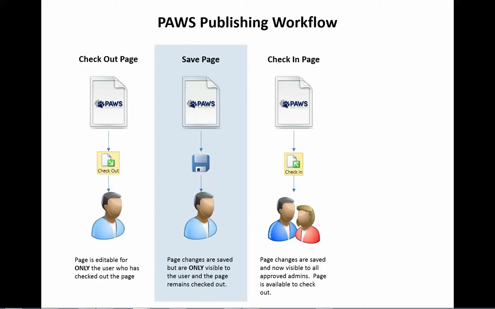So in all three of these scenarios, checkout page, saved page, and checked in page, the published or the public version of this page has not changed. That would mean that non-approved users and unauthenticated or anonymous users are still going to see the version of the page that was already published.